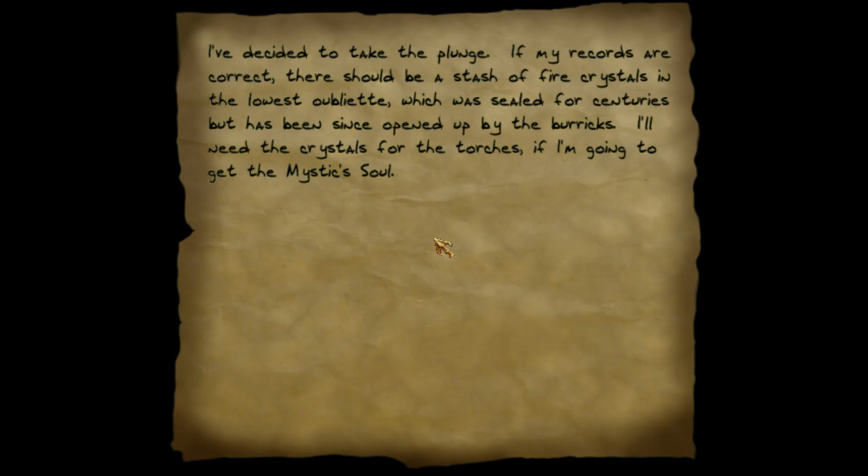So I want to read this one. I've decided to take the plunge. If my records are correct, there should be a stash of fire crystals in the lowest oubliette, which was sealed for centuries, but has been since opened by burricks. I'll need the crystals for the torches if I'm going to get the mystic soul.